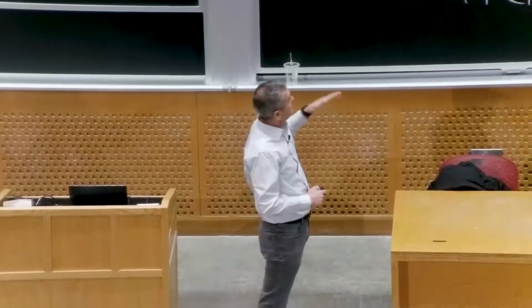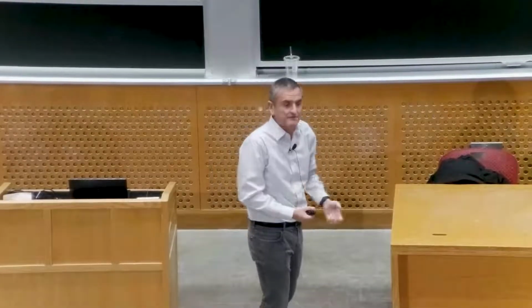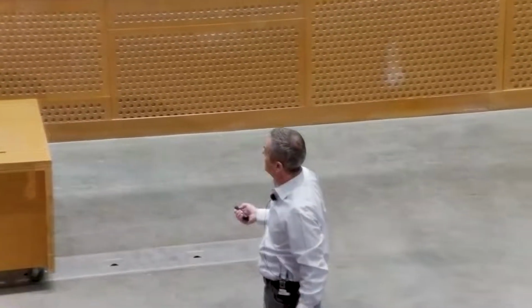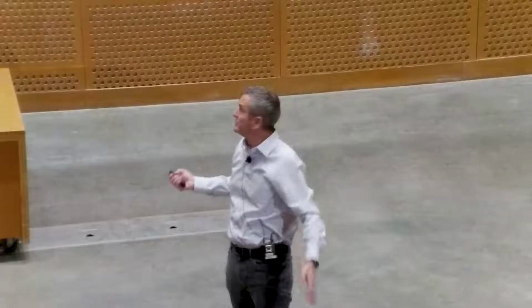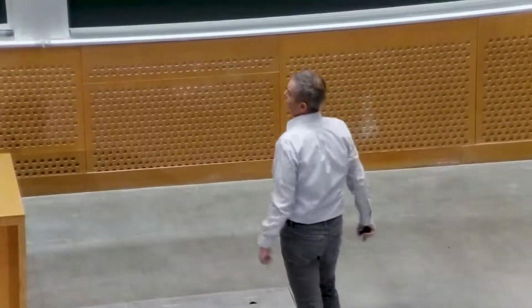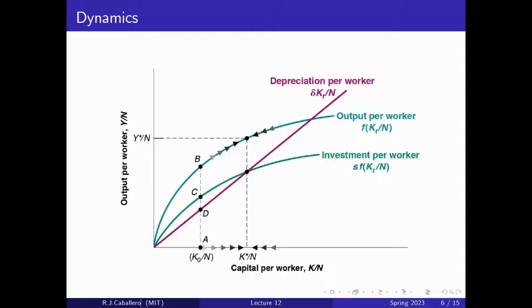At some point, you need to put a lot of capital for income to keep rising, and therefore for saving to keep rising, and therefore for investment to keep rising. And at some point, yes, it won't be able to really grow. You're going to be using all your investment really to maintain the stock of capital. That's sort of the logic of the Solow model. And it's all in this diagram. So this is a diagram you should really, really understand well and control it and play with it. It's the equivalent to your IS-LM model in the first part of the course.